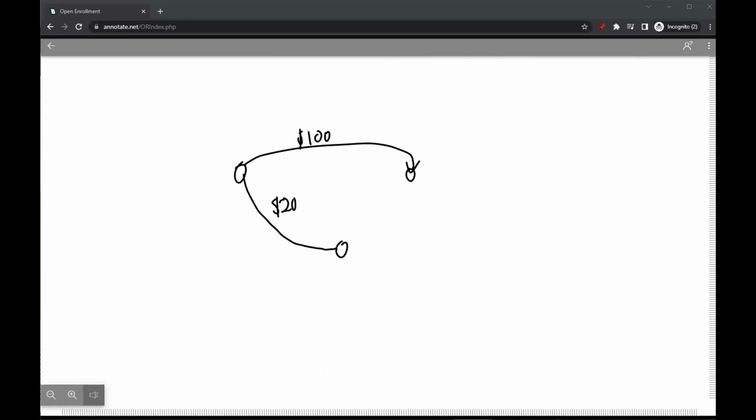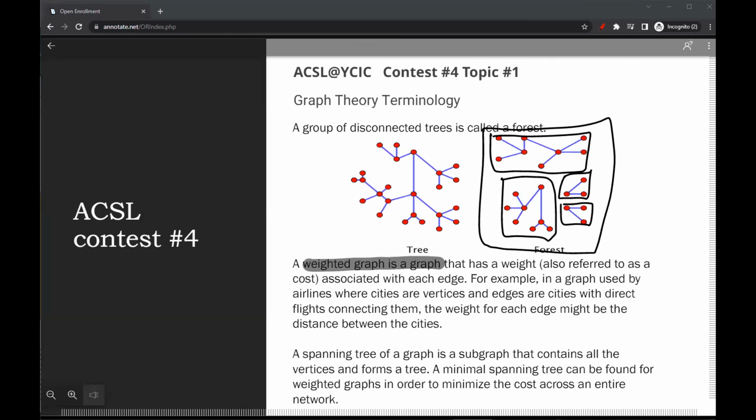And on this weighted tree, say the $100 could represent flight prices. So say the flight from this city to that city is $100. That would be a weighted graph. We could have another one, say 30, and it can have all the features of a graph. Like we can have loops here. We can have basically everything that a graph has, except it just has numbers associated with every edge. That's really all that's different.